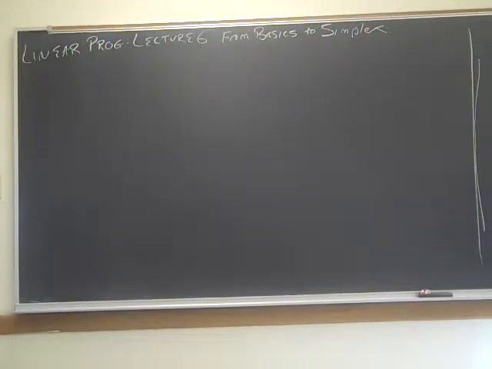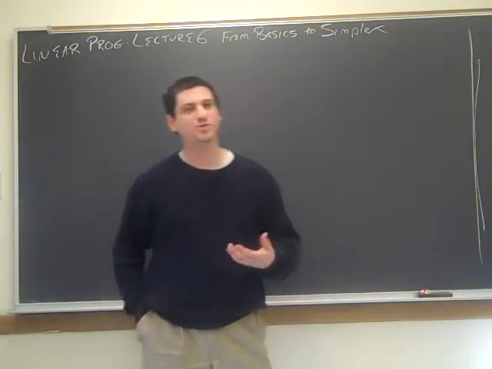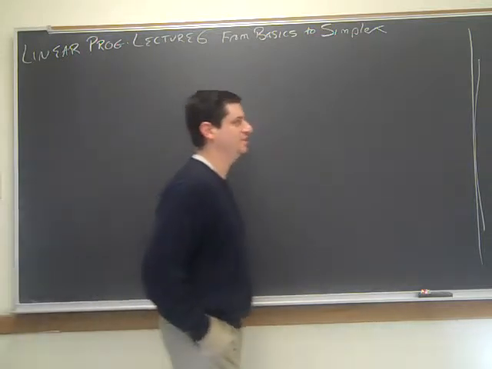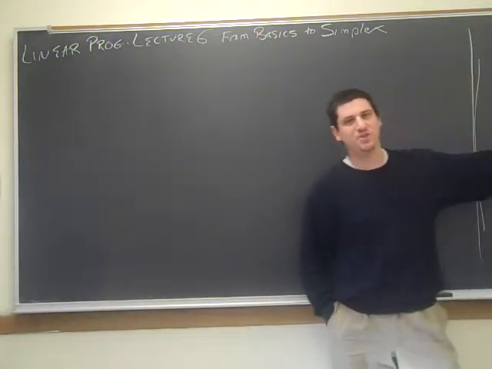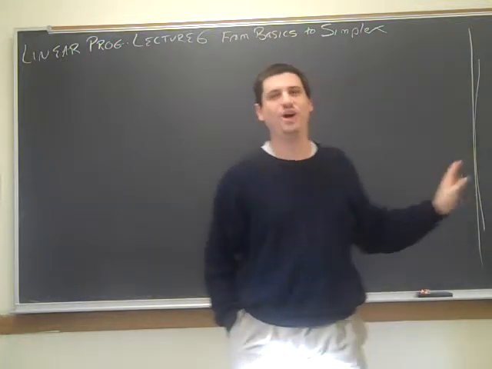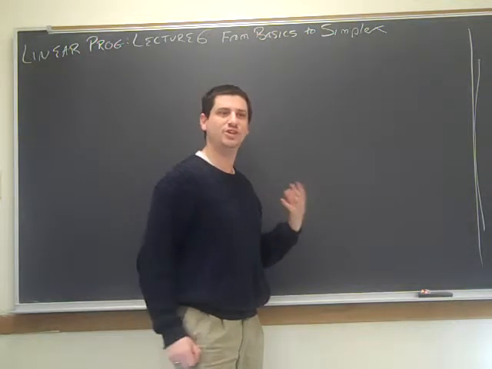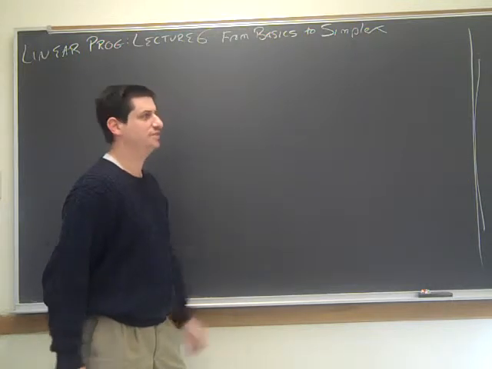Okay. So today I'm going to go from basic feasible solutions, basic optimal solutions, and start getting into the simplex method. And when I give you a sketch of how the simplex method works, it should seem like there's no way that this could possibly be a legitimate proof strategy. It should look like we're going to argue in circles. And fortunately, there's going to be a trick that will save us.